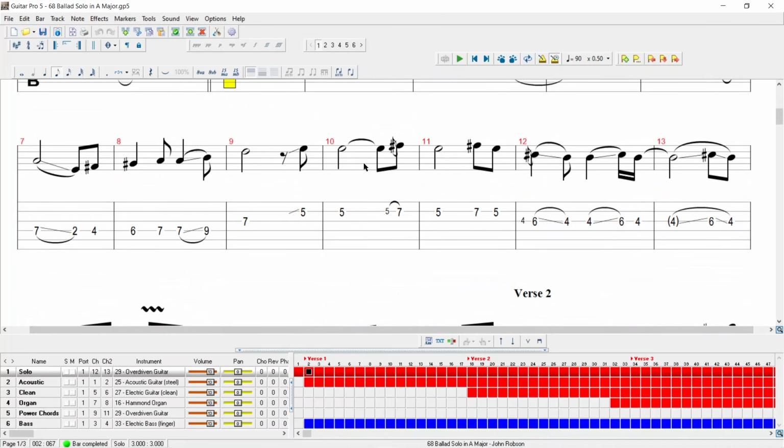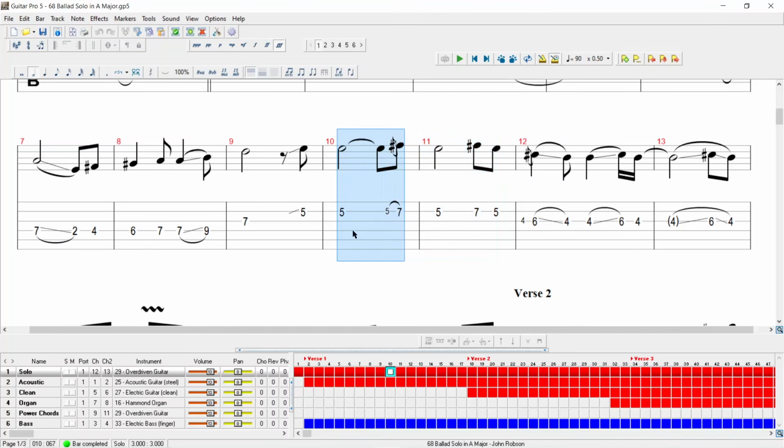So hey, let's have a look at these 2 bars here, bars 10 and 11. We can see that we've got a half note there. Well, simple arithmetic tells us that a half is worth 4/8. So you play that note there at the 5th fret on the second string for a count of 4. And then we can see that it's tied to this 8th note here. So that'll be 8th note number 5 in that bar. So effectively this note here lasts for a count of 5. And then this 7th fret note, this F sharp with a little grace note kind of hammer on into it, is happening on beat 6.